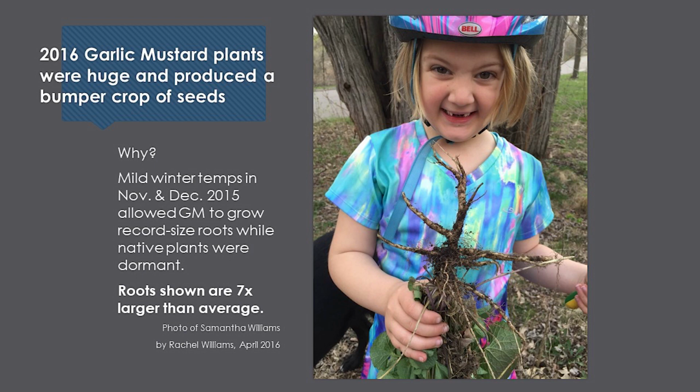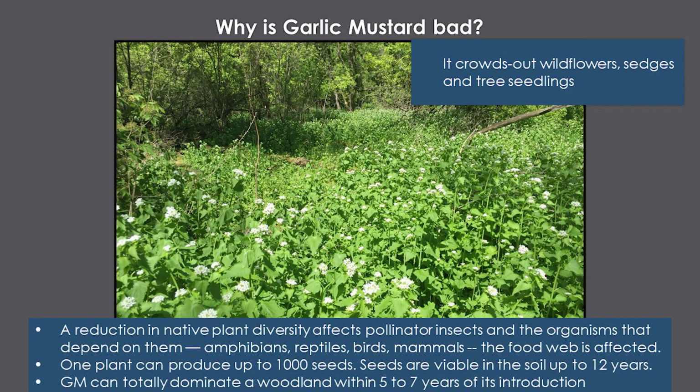Covered all that. The roots, yep. It's so bad because it crowds out the native wildflowers and sedges. That's the invasive species. It does die back, and by late summer it's turning brown and shriveling up and sprinkling gobs of seeds all over the place. Some of the native plants under there can survive for a few years because they get half a season of light, but over time they just get crowded out completely. So it reduces native plant diversity.